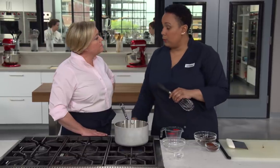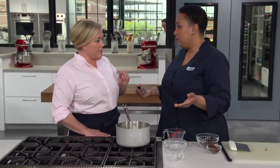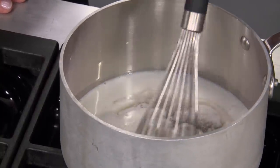We tried this recipe with granulated sugar, confectioner's sugar, brown sugar, and even corn syrup, but we found that granulated sugar just does the job and has the right texture. We're just going to whisk this until the sugar dissolves, and that'll take about five to six minutes. We'll know it's ready because it starts to bubble around the edge of the pot.